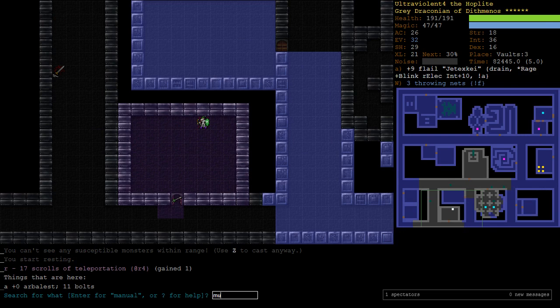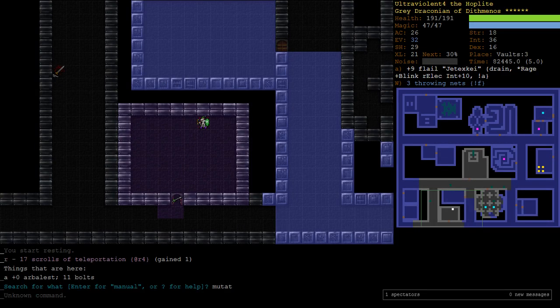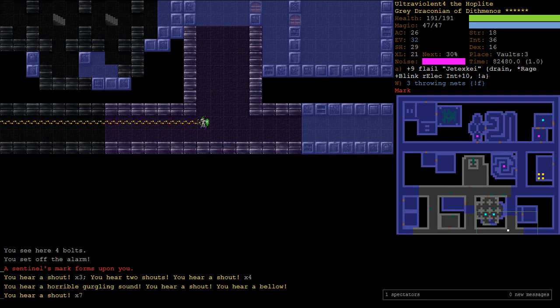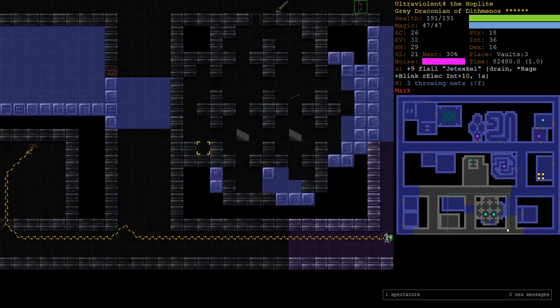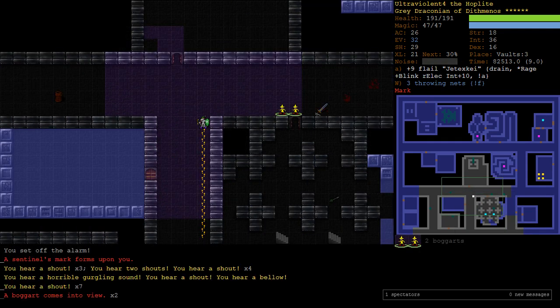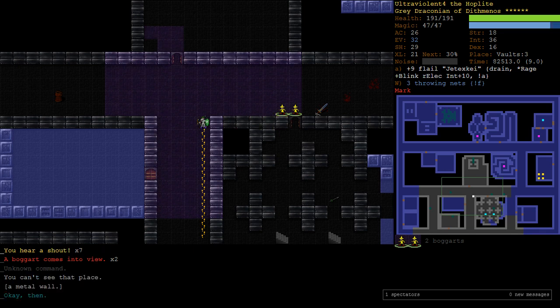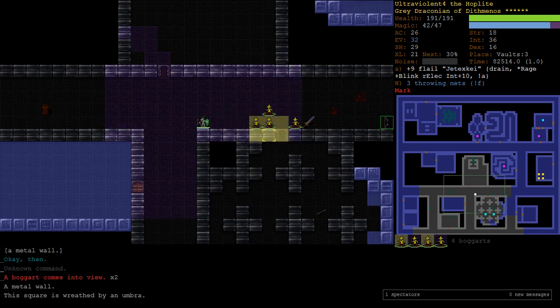There are even more mutation potions in our game, right? There's another one we could buy. There are 8. Alright. Oh, we just got alarm trapped. Let's quickly run back around this way. We're going to try to get back to the upstairs here. I can't see that, really? It's alright.